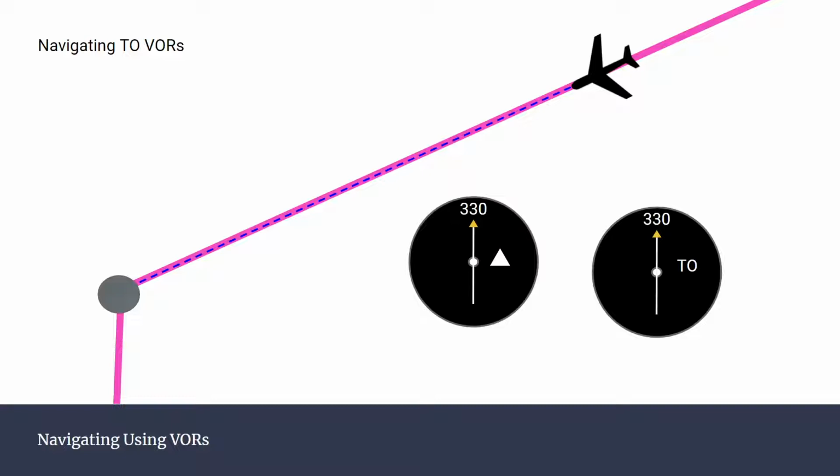Navigating to VORs, I think we've covered this enough at this point. So when you're navigating to a VOR, you set the radial, or the reciprocal of the radial you want to fly in, and you center the line. You make sure that you're flying to. Make sure that's in the to. First of all, confirm your hypothesis in terms of where you are in terms of location. And second of all, make sure you haven't picked the wrong one.